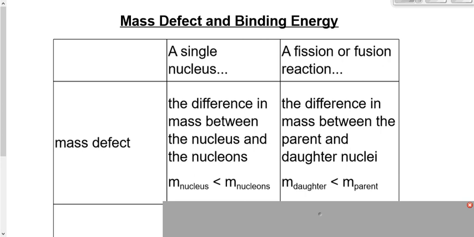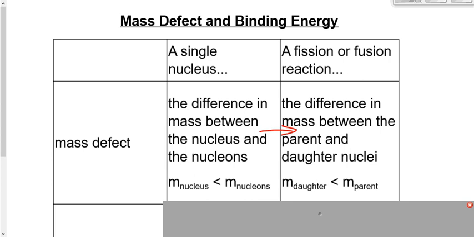So the difference in mass between what makes up the nucleus and the nucleus itself: the nucleus will have a mass that's slightly smaller than the mass of what makes up the nucleus. That's in the context of a single nucleus. That causes the mass defect in a reaction, which is the difference in mass between what we start with and what we finish with. We lose mass in a reaction because there's a recombining of protons and neutrons, and the mass defect in the nucleus manifests itself in the reaction.